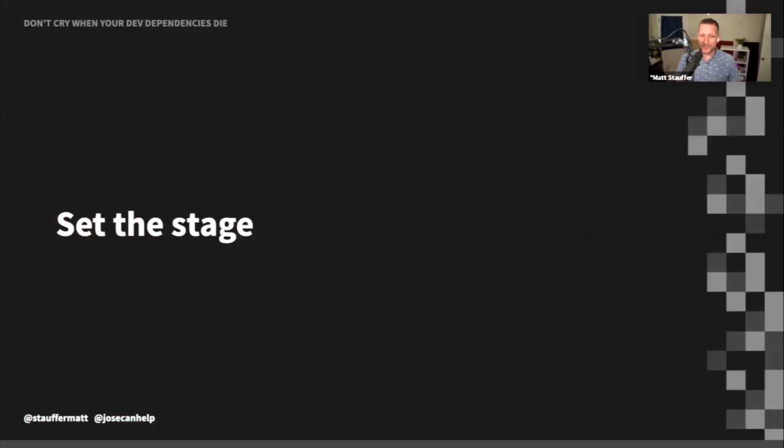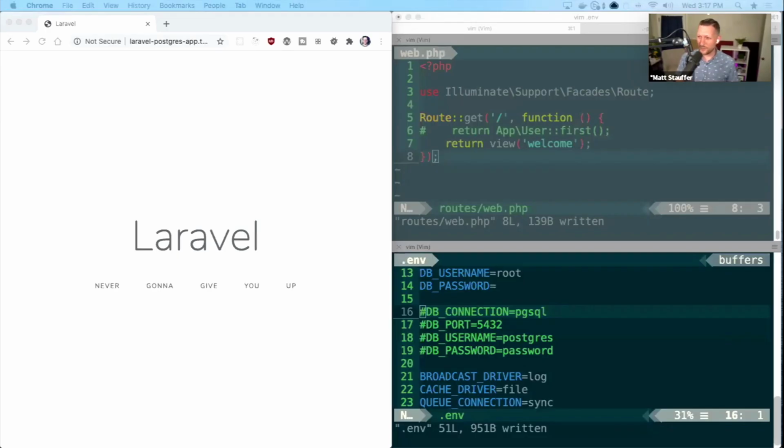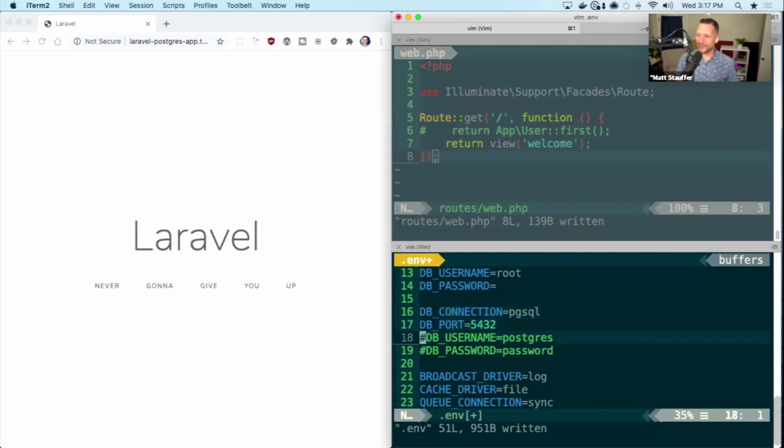why it's valuable. It's like, you know, the healthy don't know they need a doctor, only the sick do. That's kind of the idea. You need to know the value before this tool is even exciting. So we only have a little bit of time to talk about the tool. So really quickly, let's set the stage for the situation we're in. I have an app called Laravel Postgres app right here, and it's working fine because it's on MySQL. We're going to come over here and change our .env variables.